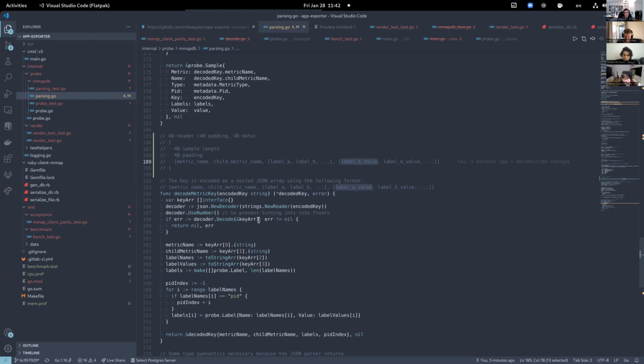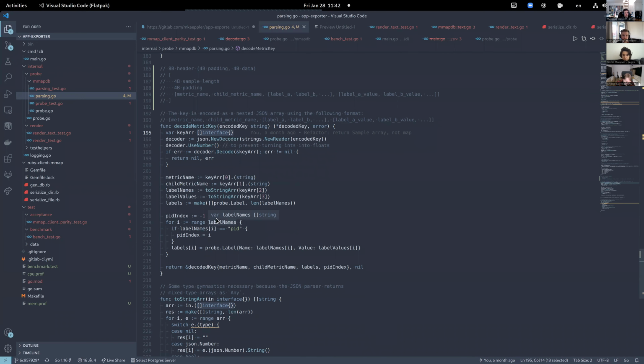So there was a bit of a problem, and also it doesn't know by default how to parse this nested array, because it doesn't know what this is. It could just be another JSON object, for instance, right? So you need to pass it the any type, which is this interface thing here, and then it needs to use reflection to figure out what the actual type is. And that's very expensive. So one of the things I did was I did not use the JSON library.